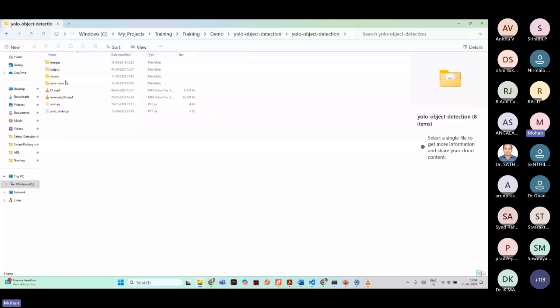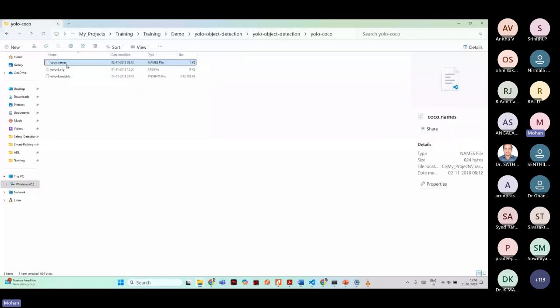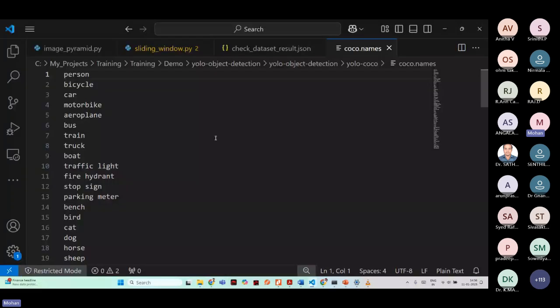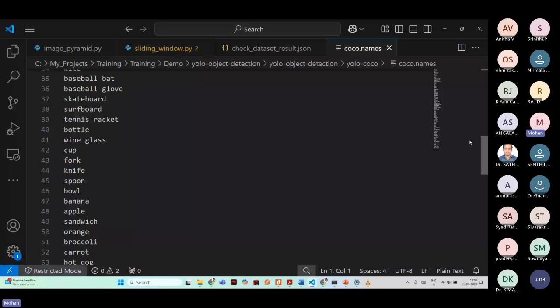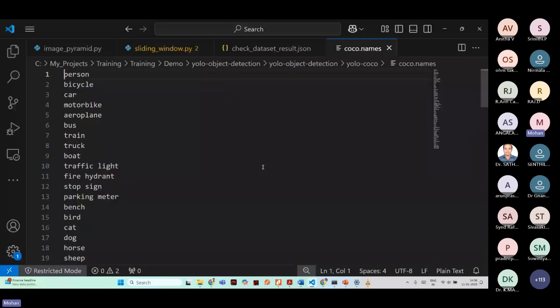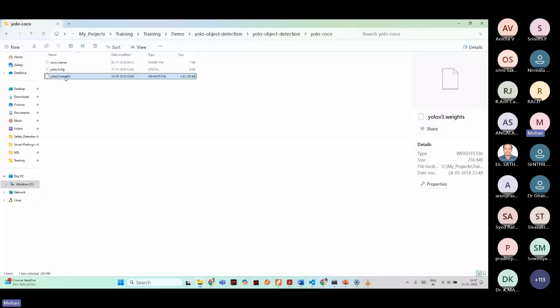If you want to see what those labels are, you can see the list of classes the model was trained on. These are the 80 classes these models are trained on. We can use YOLO V3, which is what I've shown. There are YOLO versions up to V10. The one I showed is YOLO V3 with the pre-trained model for object detection.